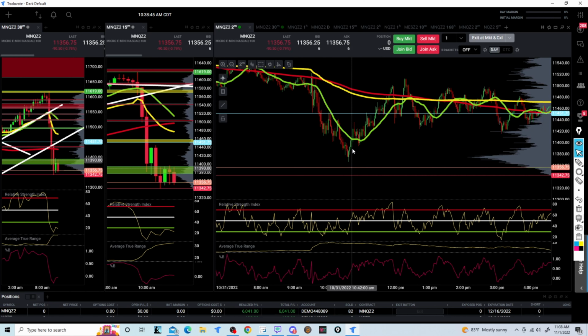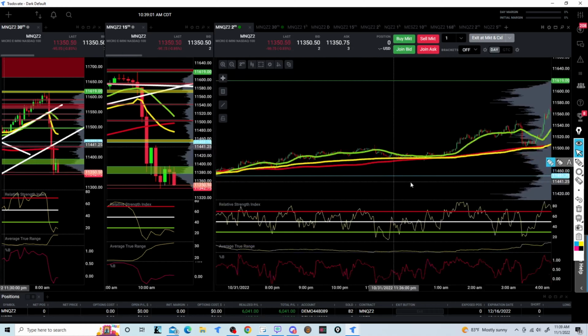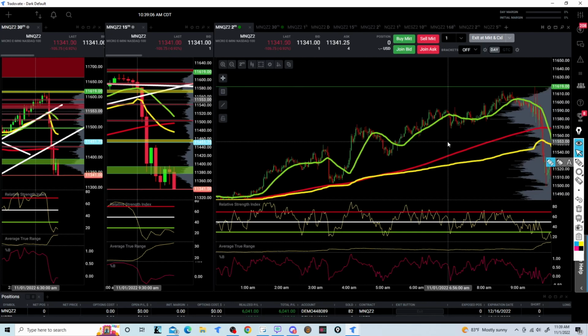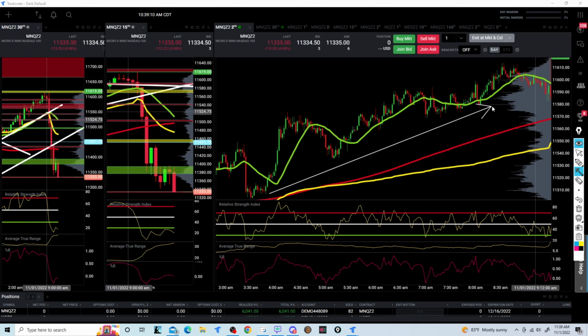That is a strategy in and of itself that you can trade, just like you can trade the range in and of itself. Remember, that's the first strategy I ever taught you guys. And it's still one of my best and favorite and most well-played strategies to date. When we have a rising 20, you can buy at or near the 20.